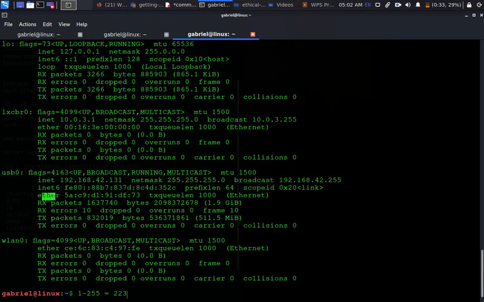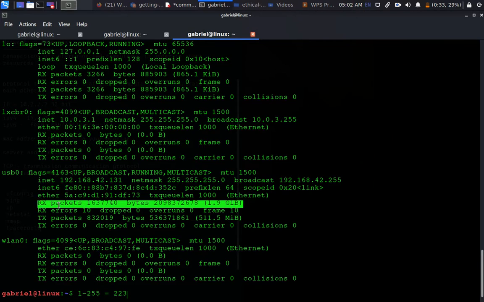And this ether field right here shows my MAC address on the system, the MAC address that my USB interface is using. The queue length is 1000. And the RX is my received packets, which I think shows the rate at which I am sending packets in and out of the interface.